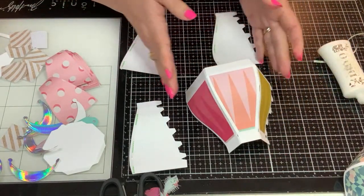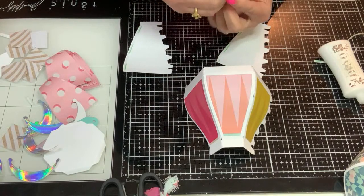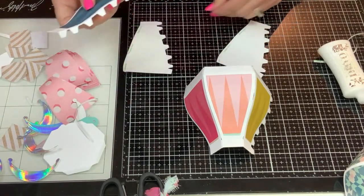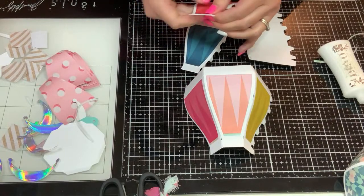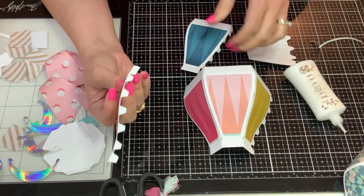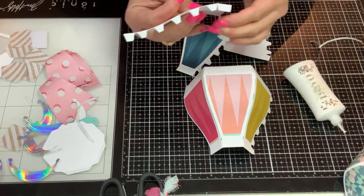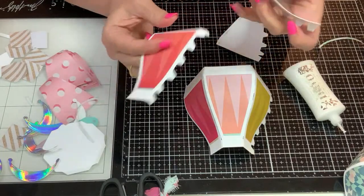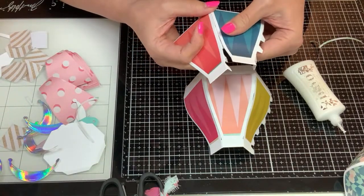All right, there's half of it. Loving that. I'm going to try to do the other half. And what I think I want to do is do this one separately and then try to join them. I'm going to see how that goes. I don't know if it's a good idea, but we'll find out. Just so that I don't have this big piece in front of me. Maybe it'll be helpful. Who knows? We'll find out. Okay. Getting my folds in place. All right. I remove the backing and now can go in. Hold on to that one.